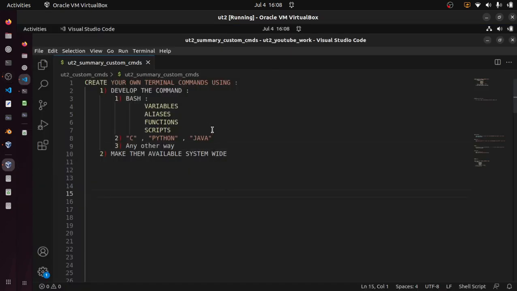In this video, I will be explaining how to create your own custom terminal commands in Linux using all these methods. My purpose of this video is to explain these methods. So I will take a simple enough scenario, but in your case, the scenario might be big and complex enough where the necessity of having a custom command is a valid one.